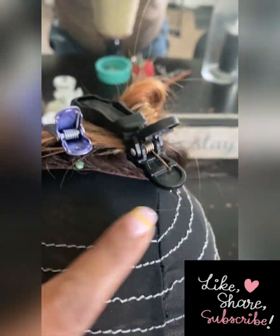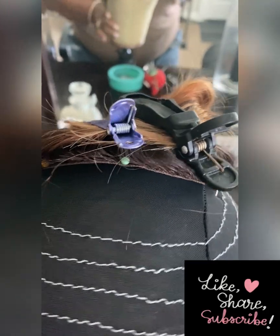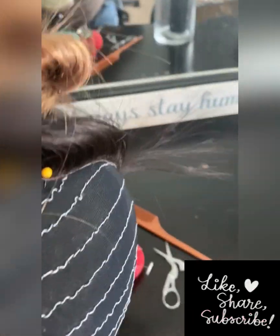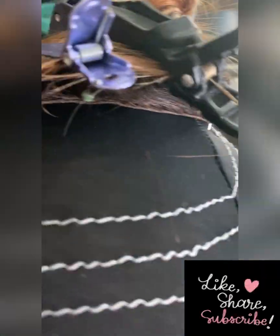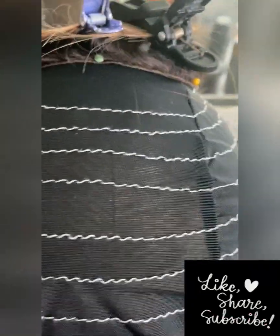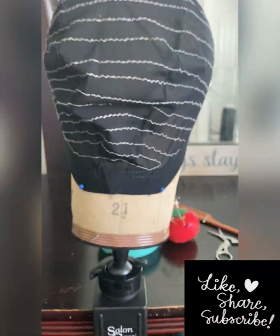And then the closure, they have it where it starts back here, but this is a 4x4 closure, so I had to scoot it up. You know how you have to scoot it up so it can be where you want it to be, so I had to do that. And that's not that bad because I can easily just sew tracks right here. So let me get started with this, you guys.